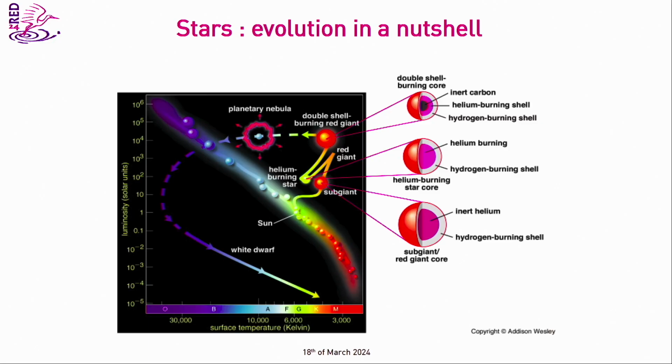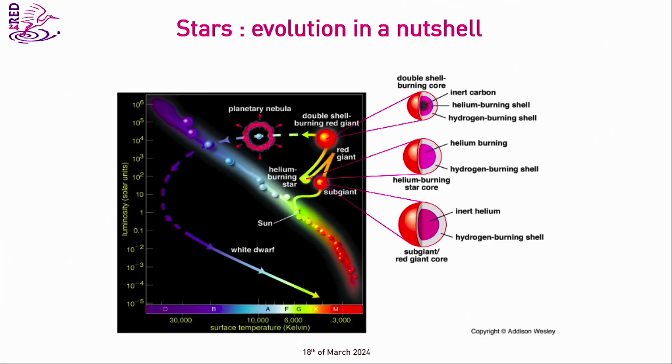Then here, the star is very luminous and very expanded. Its radius is very large. And so the outer regions of the star are not gravitationally bound anymore with the star. There's lots of mass loss, the amount of which is quite uncertain. And this mass loss will pollute the interstellar medium and bring the new elements that have been produced inside.